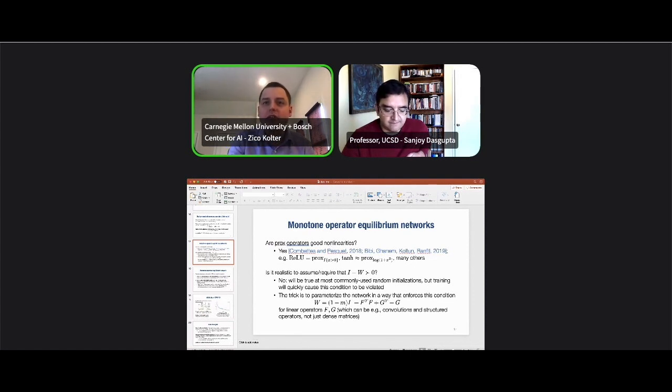Okay, so let me see, any questions. Someone asks how to interpret a single DEQ layer. We haven't looked at visualizing this. I should probably give that to a student soon. I think it's a super interesting idea. When you use normal visualization to visualize a convolutional network and what those filters are doing, it's totally doable.